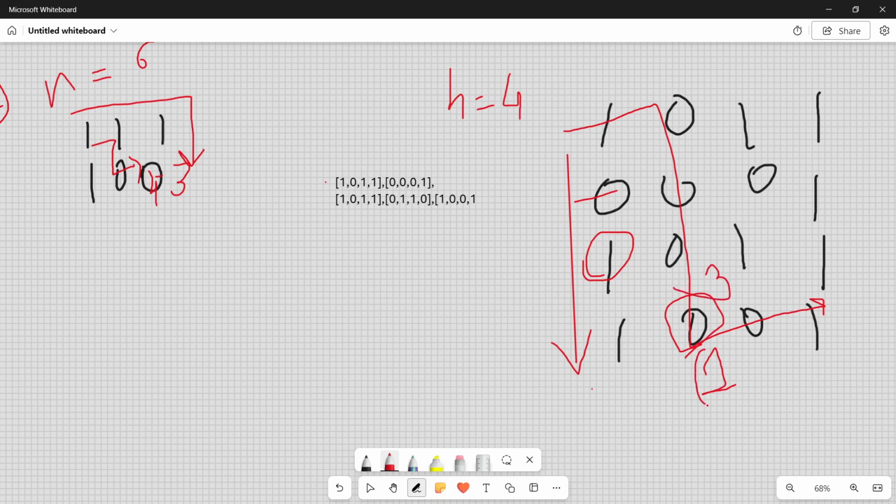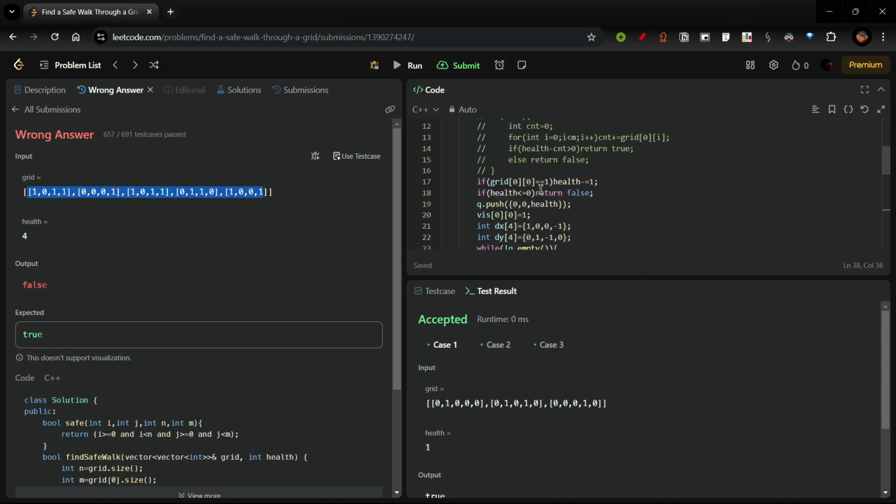So for every cell that you are traversing, you have to keep in mind the health value with which you reach that cell.